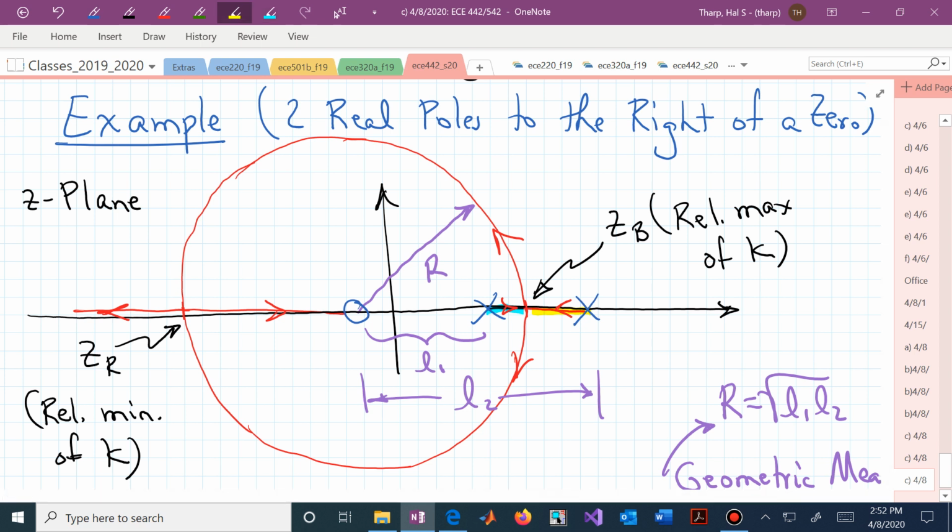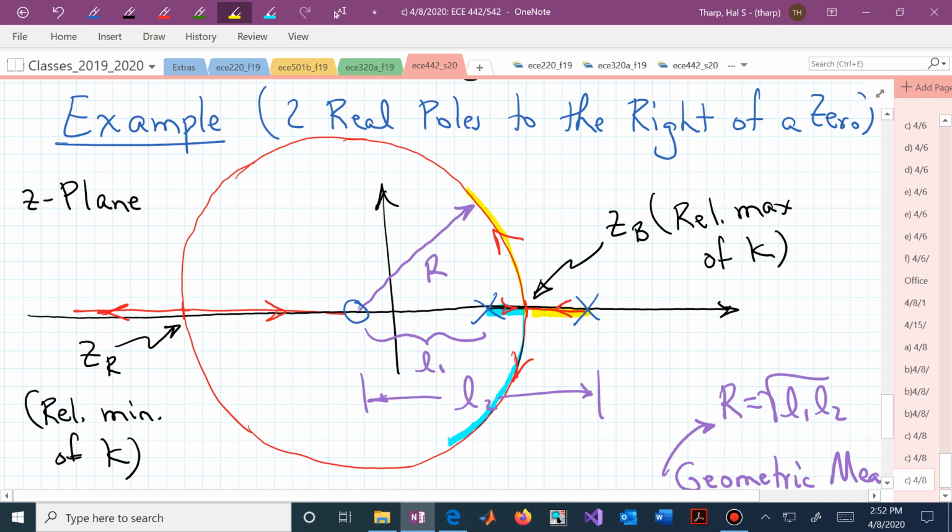As we adjust the gain k, this pole is going to move to the left. As we adjust the gain k from 0, this pole is going to move to the right. At some gain k, those two are going to be real and equal values of our closed loop poles right on the real axis. If we adjust the gain higher than that k value that made them real and equal, then one of these poles is going to go here, and the other branch, closed loop pole, is going to go there.